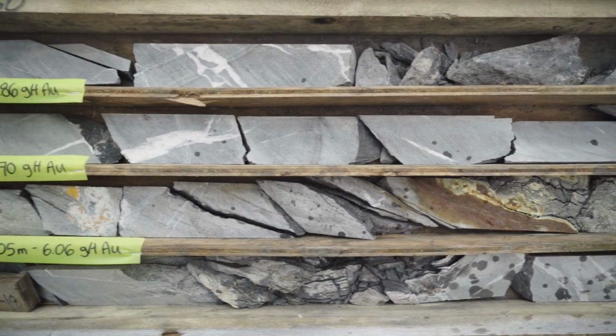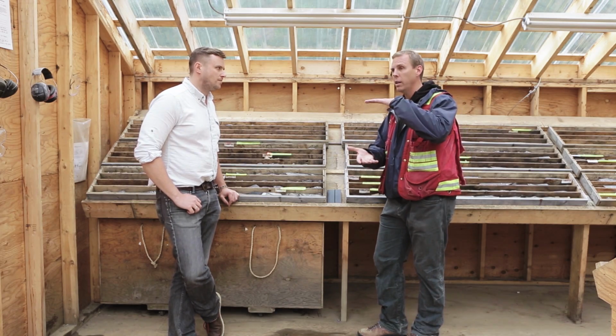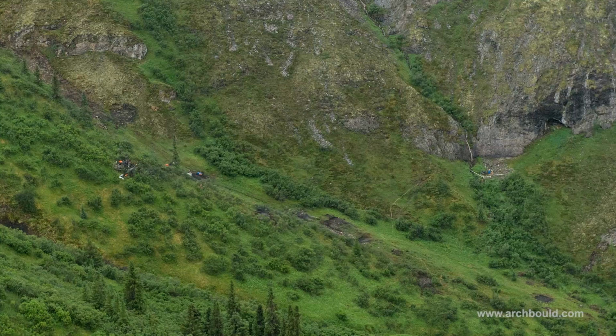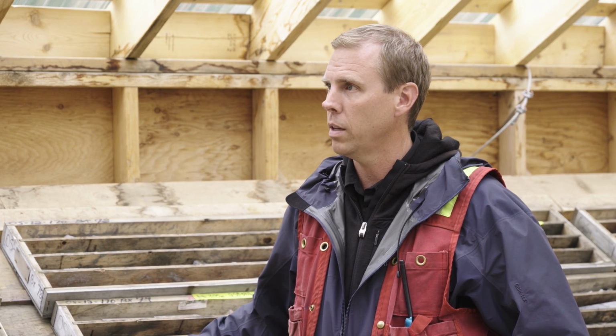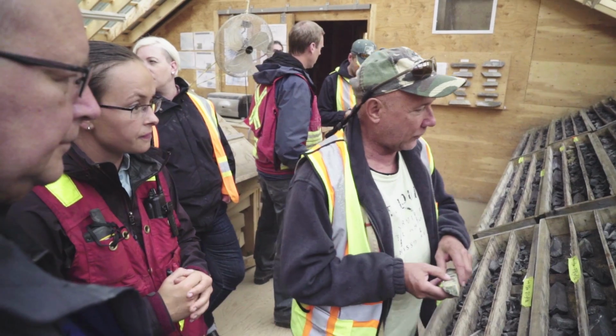And what's really important about that is that this started almost at surface, or right under a thin veneer of overburden. So you're looking fairly cashed up at this point. From a strategy point of view, as you move forward here, it sounds like a project that could handle a lot of drilling. So when would you really look at turning on the taps? Yeah, as soon as possible. We've managed to keep our dilution down through the last few years of tough times. And we wanted to be at the head of the pack as an exploration safe jurisdiction.